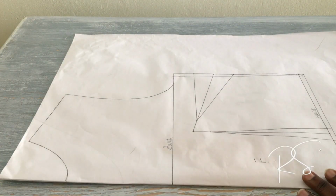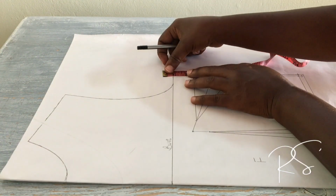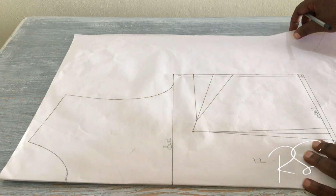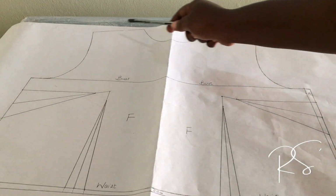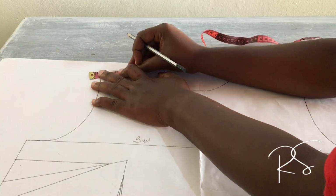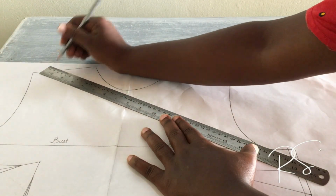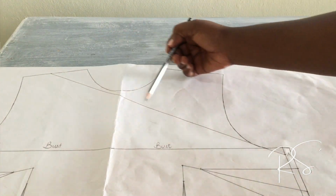Now to our neckline, we are going to use this modified side line. Measure 1/2 inch downwards, put a mark and label that mark as A or number 1 as you desire. Now open your pattern. Here is our point, but now we need to decide on the shoulder length so that we can connect it to our point on the side seam. So here I'm measuring 2 inches, put a mark, and then take your ruler and connect these 2 points as shown. Just like this. And so here is our neckline.